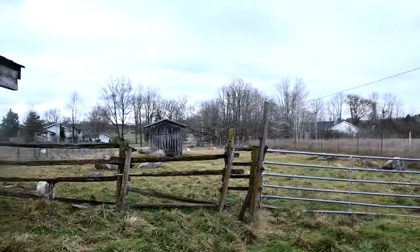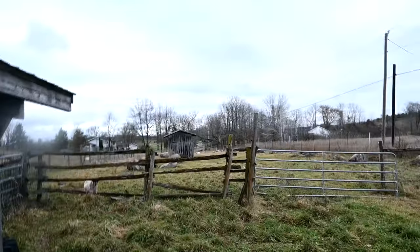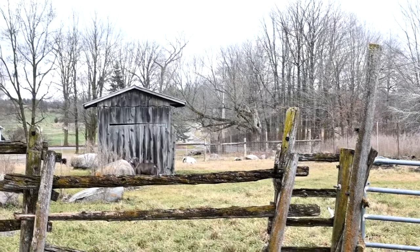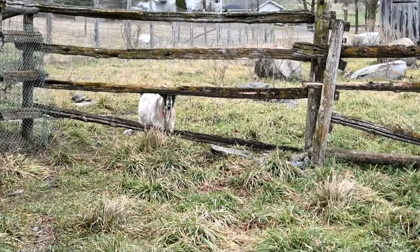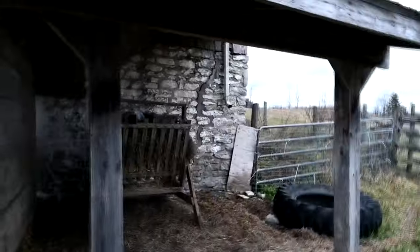All the goats are missing. Where's all the goats? I don't see them. Oh, they're way down there. They're way down there with Posy Pig. Except for this guy. She's spying on me. She's watching me.